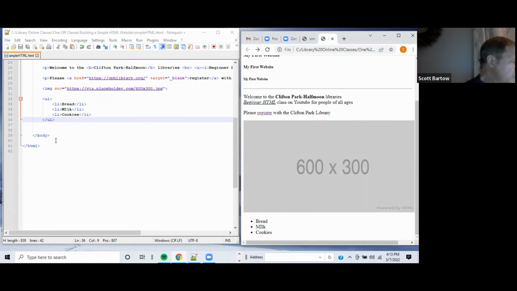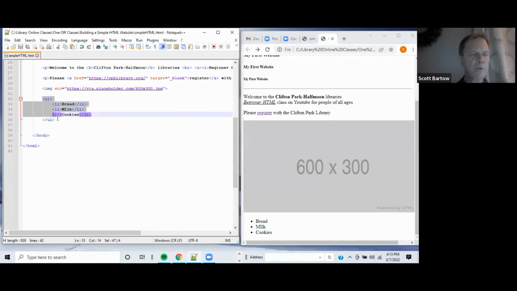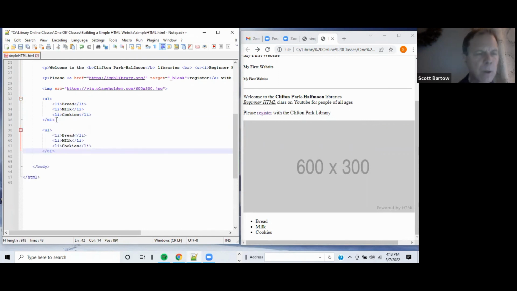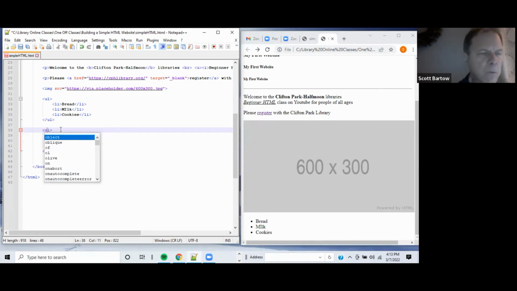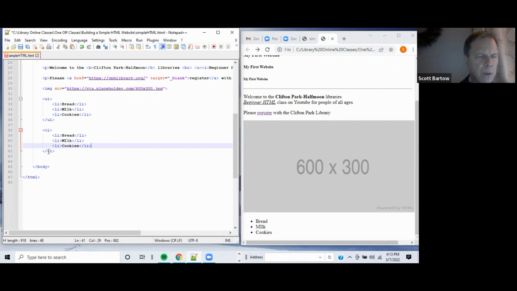What if we wanted to have an ordered list now? So what I'm going to do is just copy this, and I will paste it down below. And instead of UL, we're going to do OL for ordered list, and the OL closing tag.